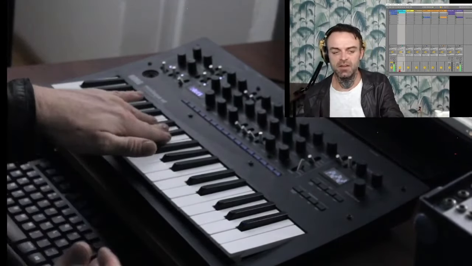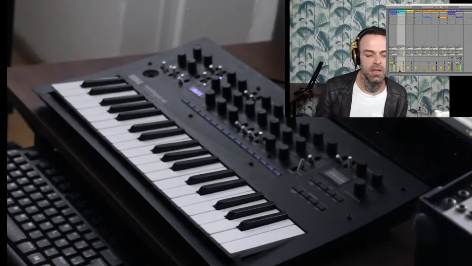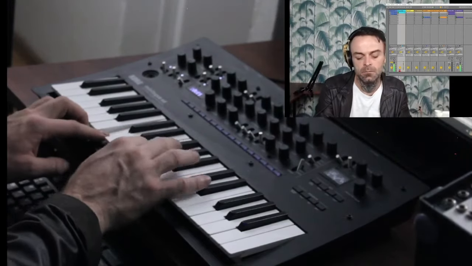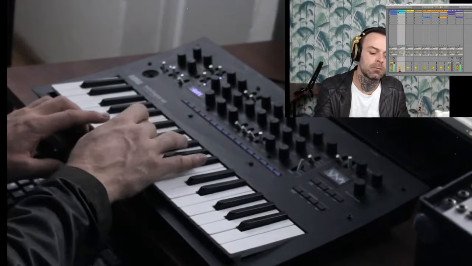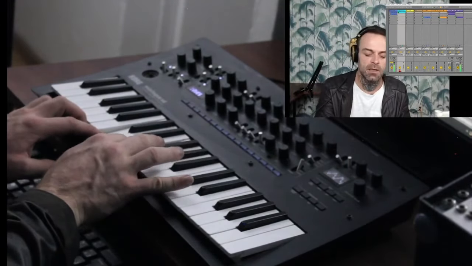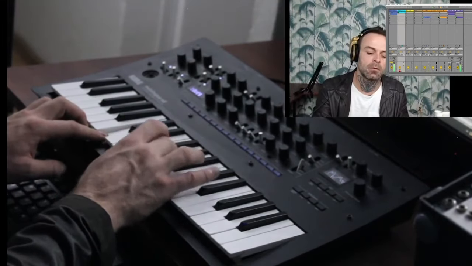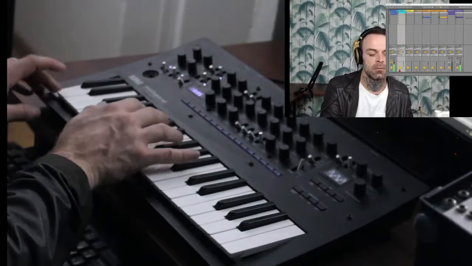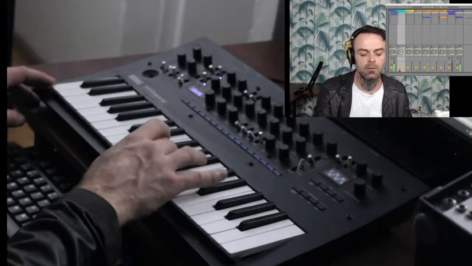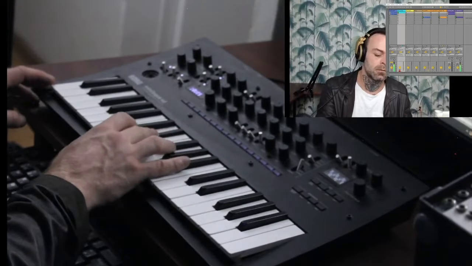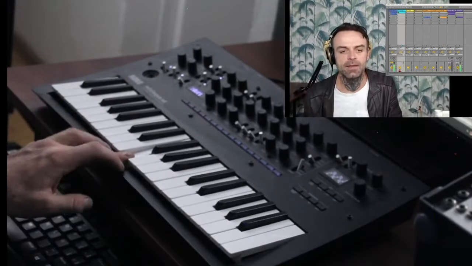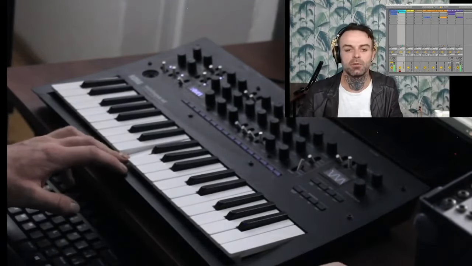Alright, so just examples of shifting the vibe from minor, which is again beautiful. There's nothing wrong with minor, it's just different colors, right? Here's minor. Now let's switch to Phrygian. Alright, pretty cool. Now again we could flip that to Dorian, we could do a whole bunch of stuff.